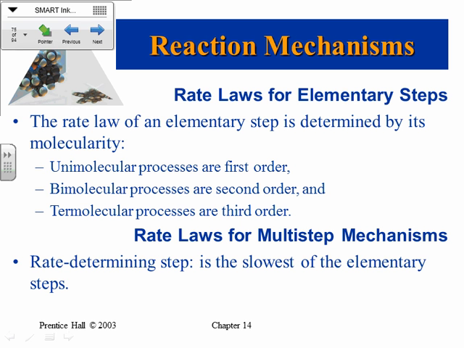So the rate determining step is the slowest of the elementary steps. And the example I always give here, and they have a different example in the book. The example they give in the book works too. It's an example of, I think, cars at a toll plaza, but I don't know. We don't have a lot of toll roads here in this part of Missouri, so that may not be in your realm of experience necessarily unless you've done a lot of travel. But something that probably is in your realm of experience is a fast food restaurant.